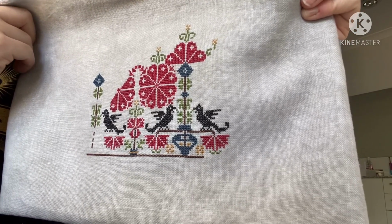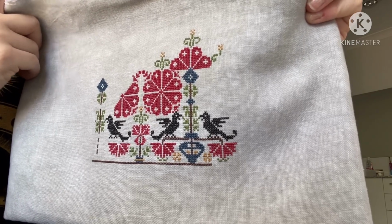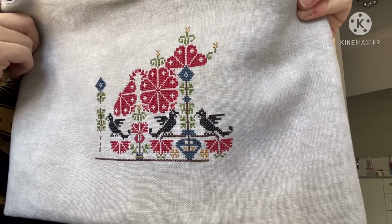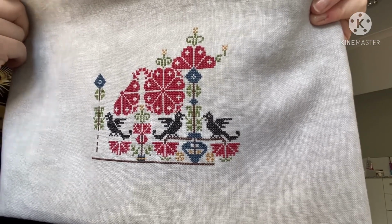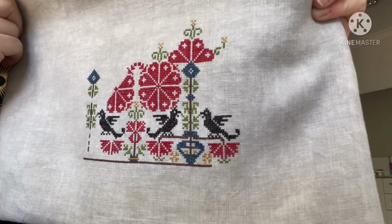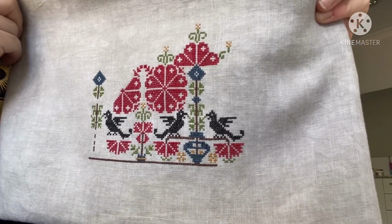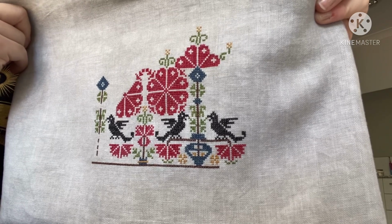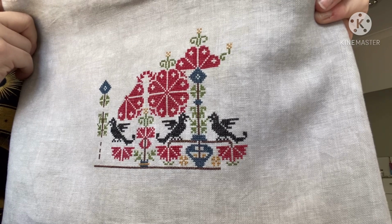If you'd like the colours, reach out to me. The flowers, I'm doing red, blue, green, brown, black and gold. That's 6 colours maybe. But again, this is the top row, just to start on the top row. So this is a huge piece of fabric. I've ironed it and folded it right up just to show you where I'm up to.